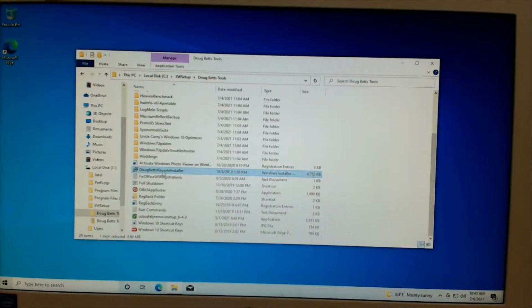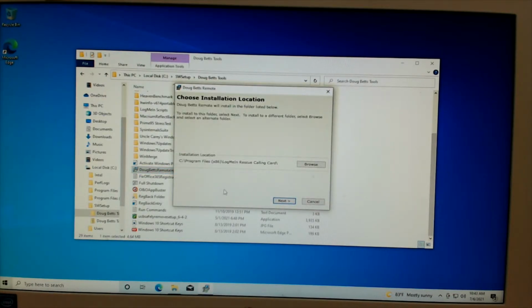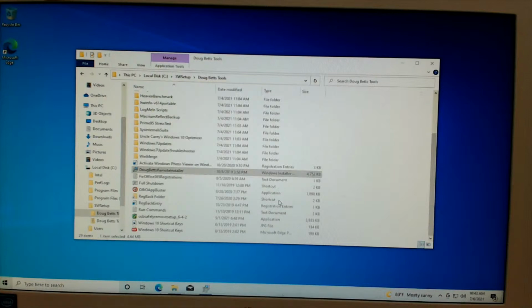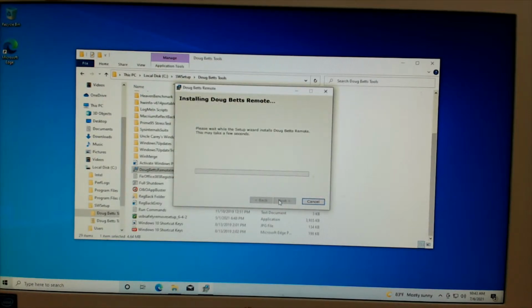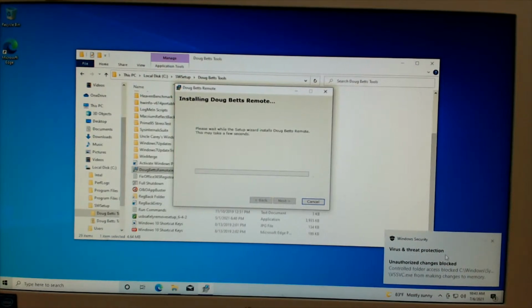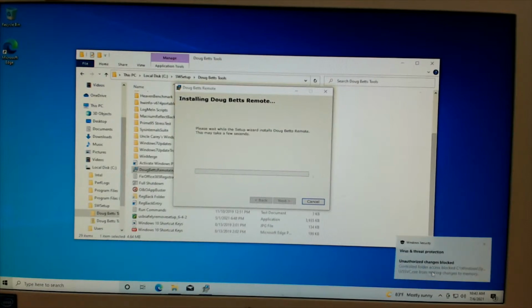DougBetts remote installer. Next. Oh, well, now this is still set to only install store apps, so this still might fail. Because, see down here, threat protection settings, controlled folder access block. Oh, that's not Microsoft Store, that's controlled folder access.